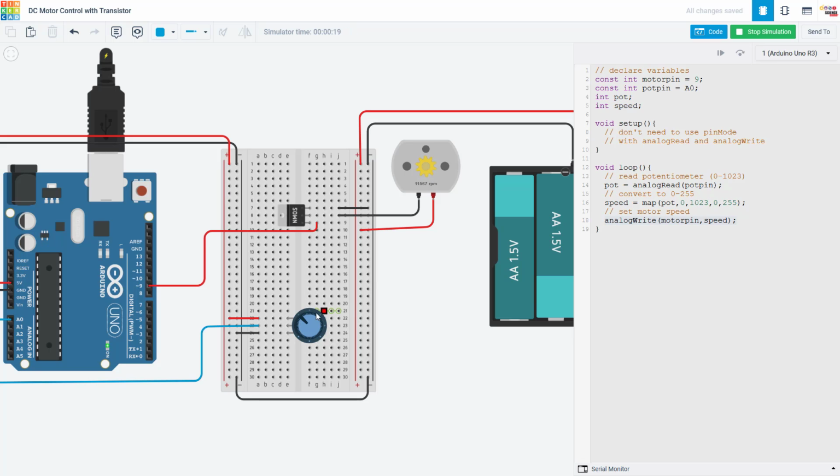As I mentioned at the very beginning of the video, this does allow me to adjust the motor's speed, but I cannot change its direction. So if you are doing a project where you need the motor to run in reverse, for example, if you are building a robot and you want the robot to be able to drive in reverse, we need another part called an H-bridge, and we will cover that in our next video.